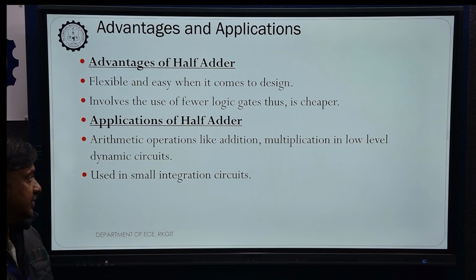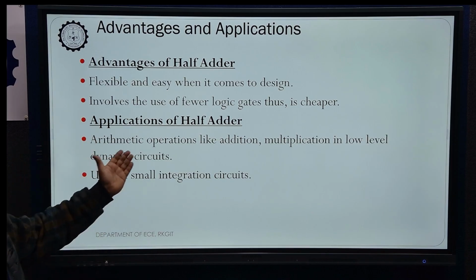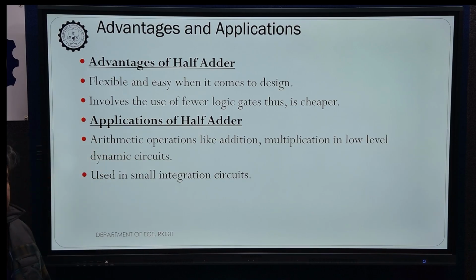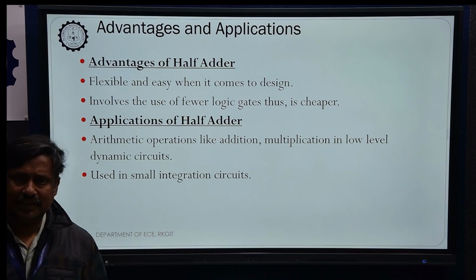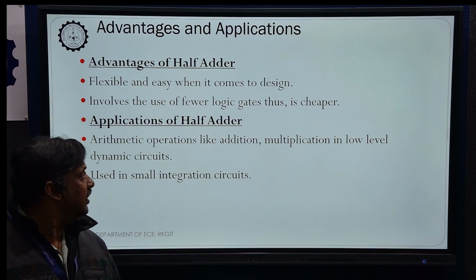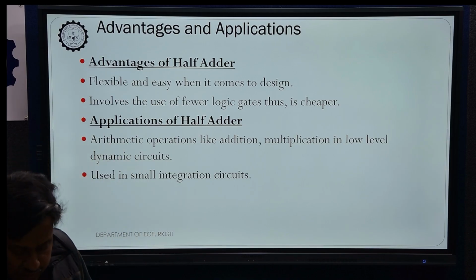Those are the advantages. When it comes to applications, it can be used for addition and multiplication, for example in microprocessors and controllers, where repeated addition is used for multiplication. So in low-level addition and multiplication we can use this half adder, and it can be used in small integrated circuits. These are the typical applications of a half adder.